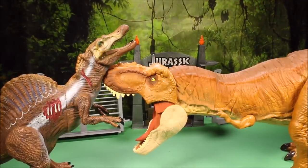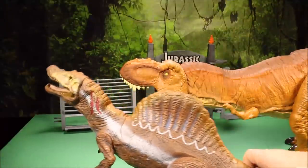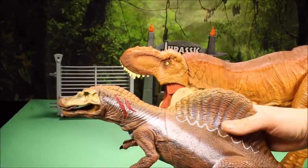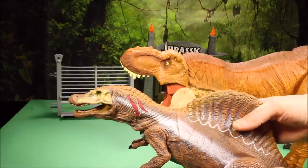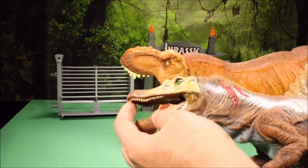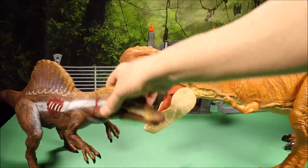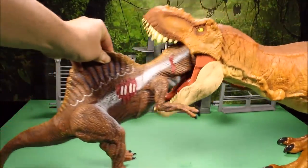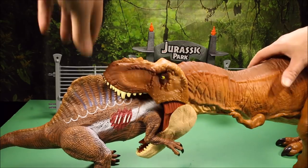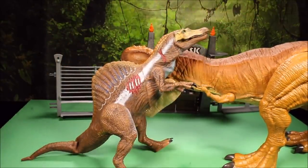My absolute favorite is this animatronic Spinosaurus — this guy goes for anywhere up to $600 on eBay. He has different action modes: push his tail and he'll lift his head and roar; he's got a wound on the side that makes a squeak like he's been attacked; and there's a press point on his body. His entire body is rubber with real glass eyes — really authentic looking. That's the biggest Spinosaurus you're going to find, and this guy would fit all the way down the Mattel Colossal T-Rex's throat.